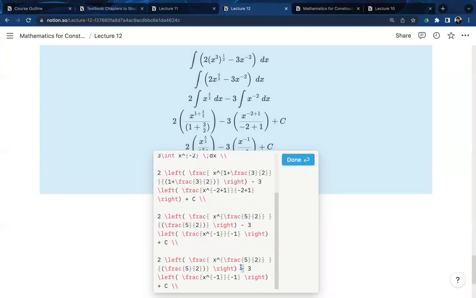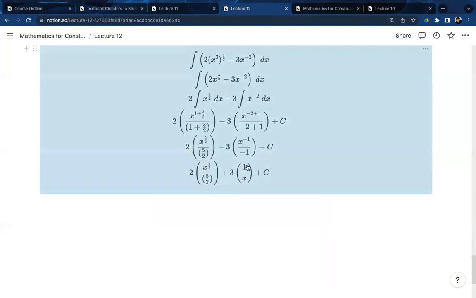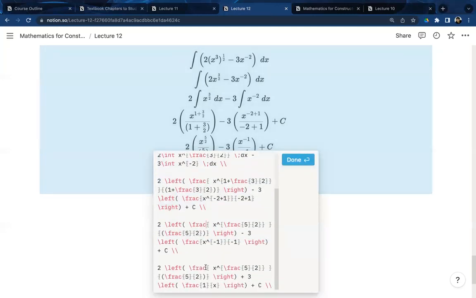So this minus turns to positive and x to the power minus 1. So that's a fraction of 1 over x. Right? So 3 by 1 over x. This is 1 over x here, right? Negative, negative, positive. The x to the power minus 1 is 1 over x. Now, dividing by 5 over 2 means multiplying by the inverse, multiplying by 2 over 5.